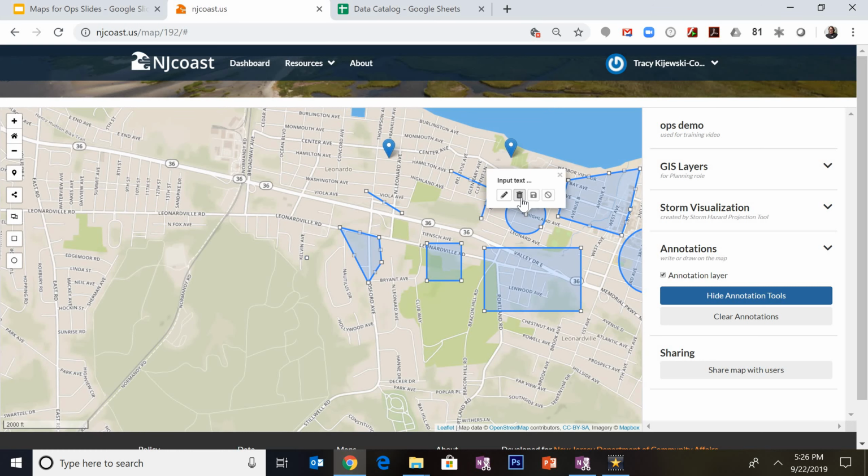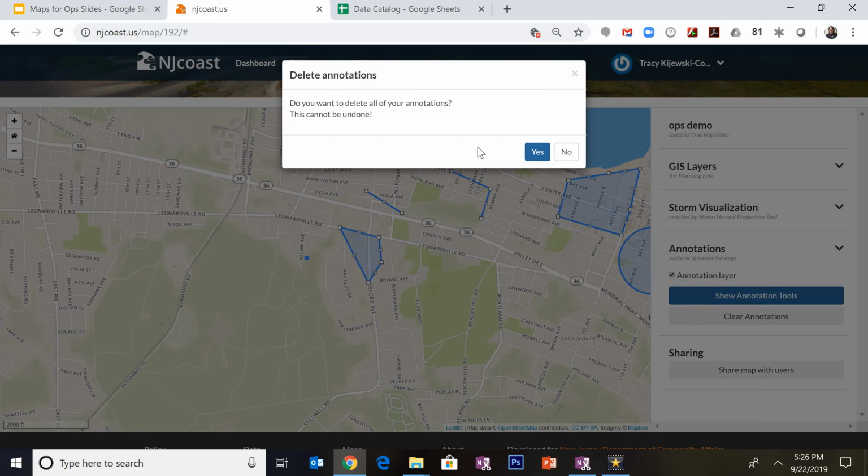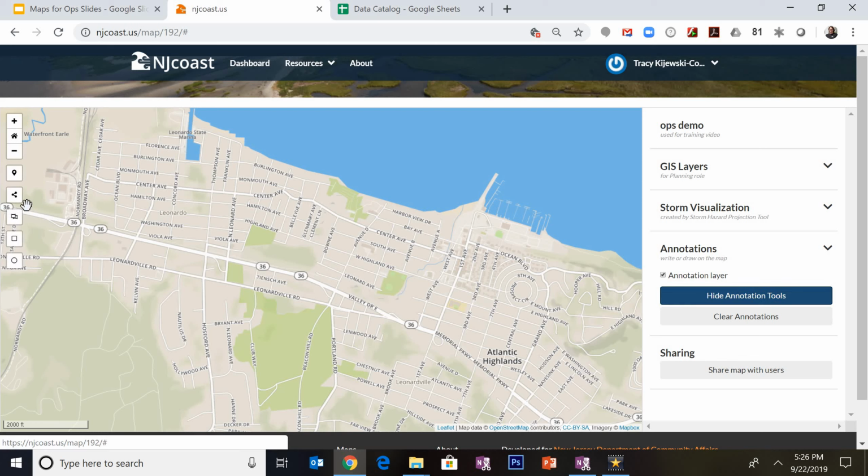And all of them have the pop-ups, and hitting the little garbage can symbol on any of them makes them go away. So the annotation layer can be turned off by unchecking the box like any other GIS layer, or turned on to see. And if you don't like your annotations, you can always clear the annotations. It will remind you that if you clear the annotations, they're all being deleted. So it wants to make sure that you're confident you want to do this. If that's true, say yes, and now they're all gone. But you can always show your tools again and start drawing new ones whenever you want.